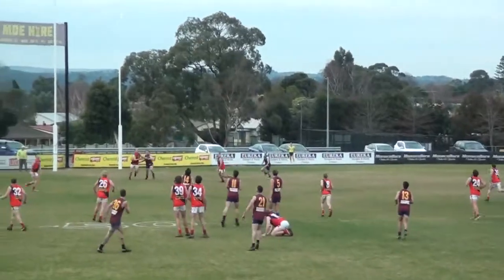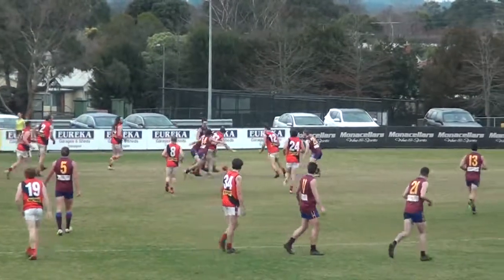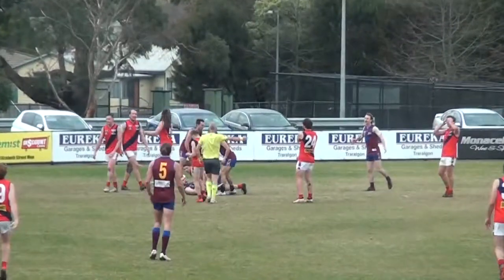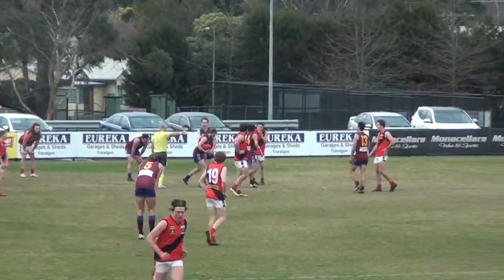It's been stolen though by Van Dyke. Kicks to within 20 metres. Roving it nicely. No, I thought he just about got there with Prestige. Couldn't quite get a handle on it. Coming through nicely, ball and all, and earning the free kick on the way through was Ainsworth, who will certainly put through another goal for the Lions.